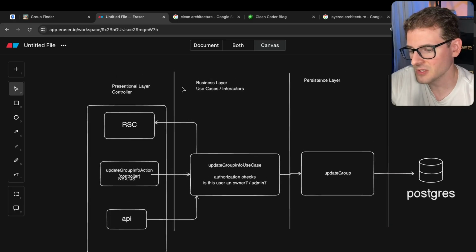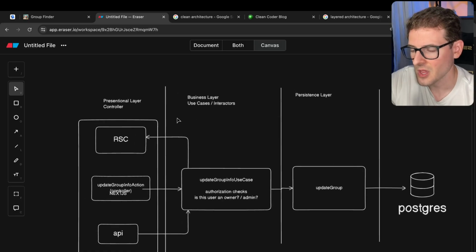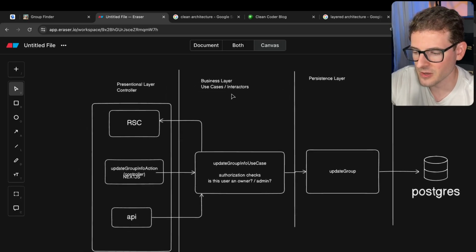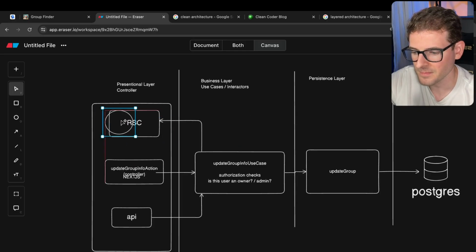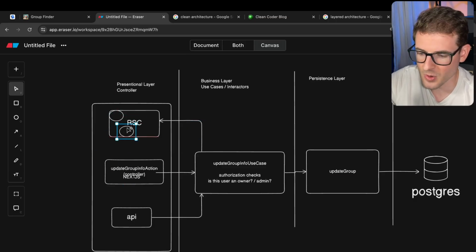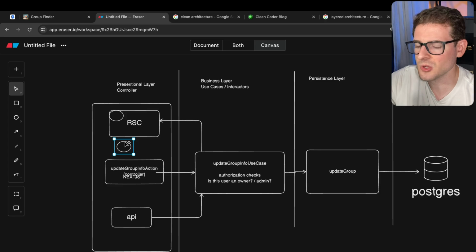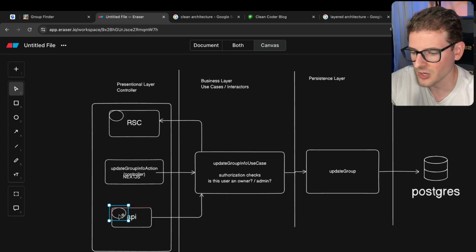Another thing that I've seen in some projects is if you don't do some type of approach like this, you end up taking your business layer, like your logic that defines when a user should read something, and you end up putting it everywhere. Like there are certain rules that you need to check to see if a user has access to get a group. And then you're like, oh, I'll put it in this React server component. And then later on, you'll decide that you need that same logic, and you'll put it in another place.